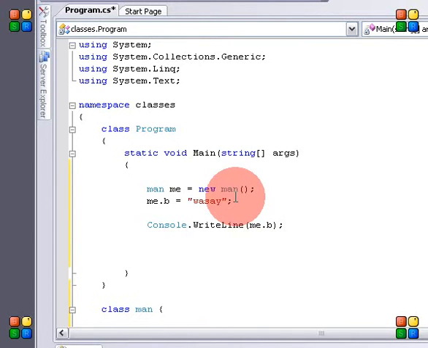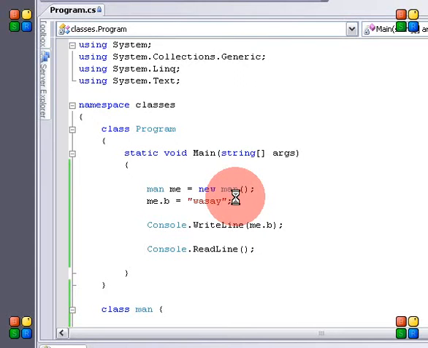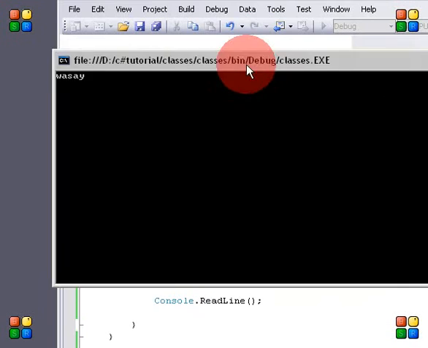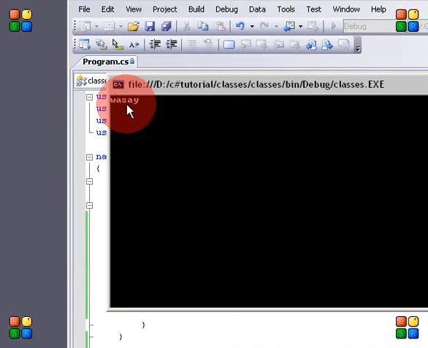Simple. And now Console.ReadLine, or pause. Now you can see that it prints my name, Wase.